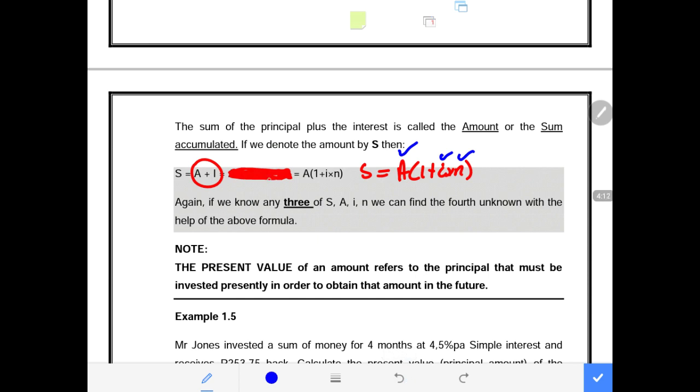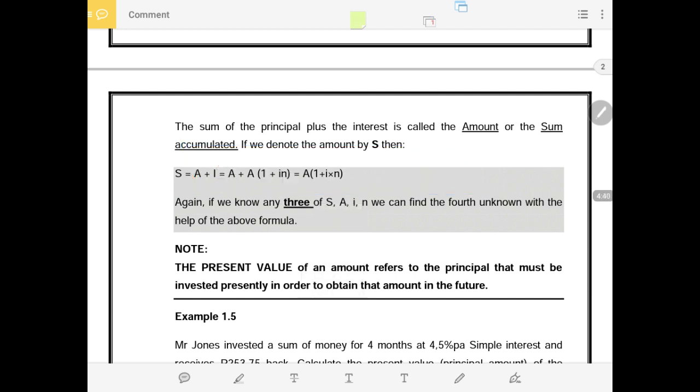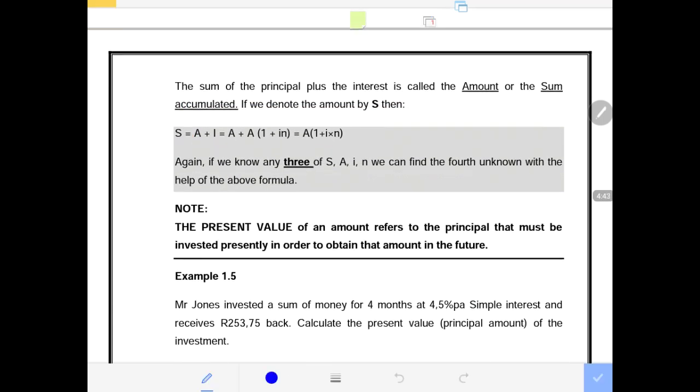Now, if we do have the amount that was invested and we know the interest amount that was earned, then we just say the amount that was invested plus the interest will give us the future value. So now it will depend on the information that we are provided in terms of what we do. So that is the basics of how to calculate the future value, and I will now be focusing on the calculation of the future value in the next example.